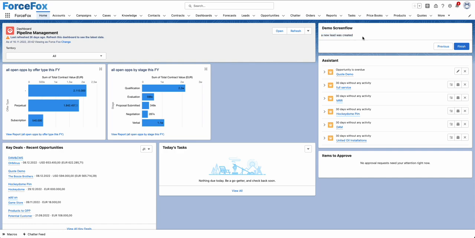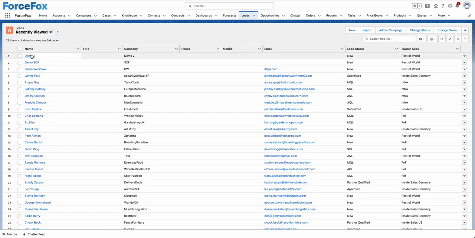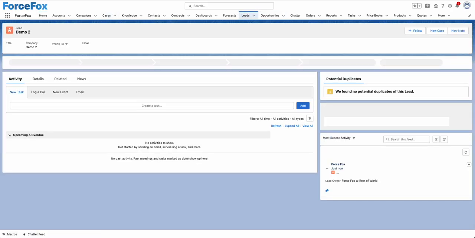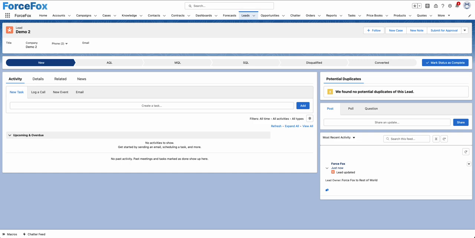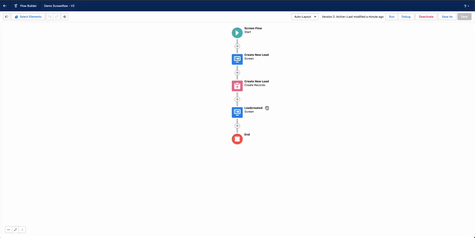To make this even smarter, what we can do now is create a link in this message to link directly to the newly created lead. So once again, let's go back to our demo. But before we do that, let me go to one lead and grab here the whole URL of the lead. Go back to our flow.